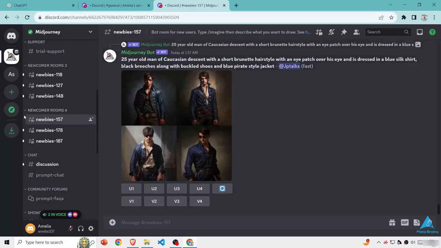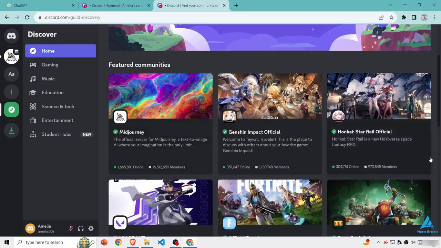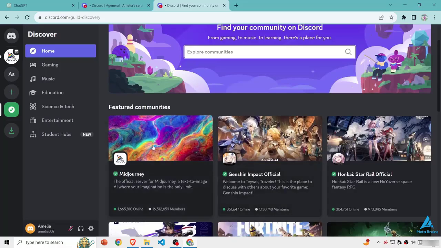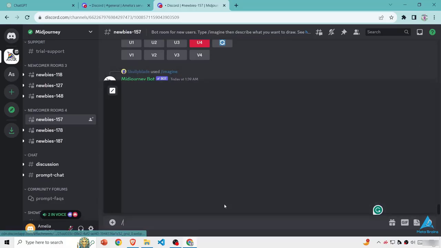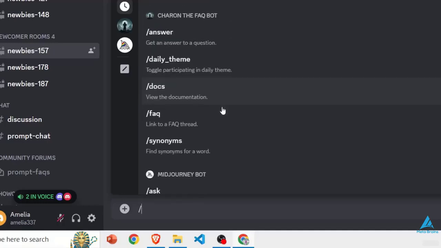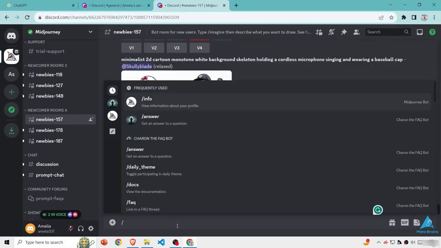There's also a server specifically for MidJourney with a total of 16 million members and 1.6 million online contributors. I've already joined the MidJourney server so I can see everything. People are generating images randomly here. To do this, you just type a / and select different types of information. The main option is Imagine, where you can add a prompt and it will generate the image. We'll explore this further later.